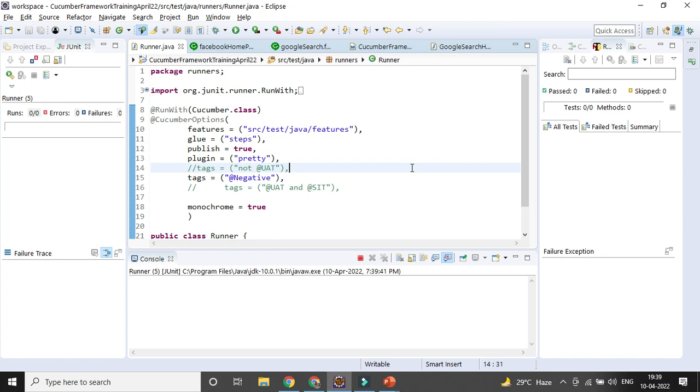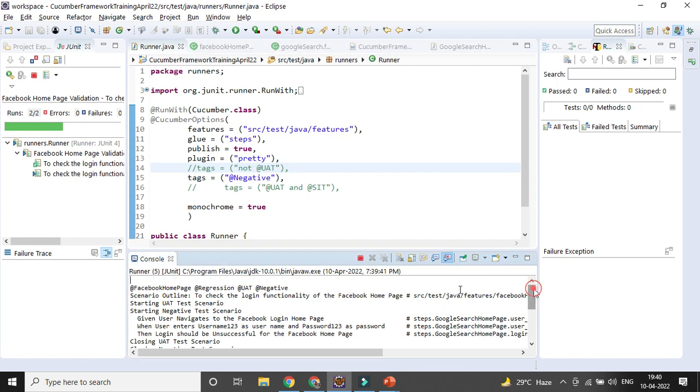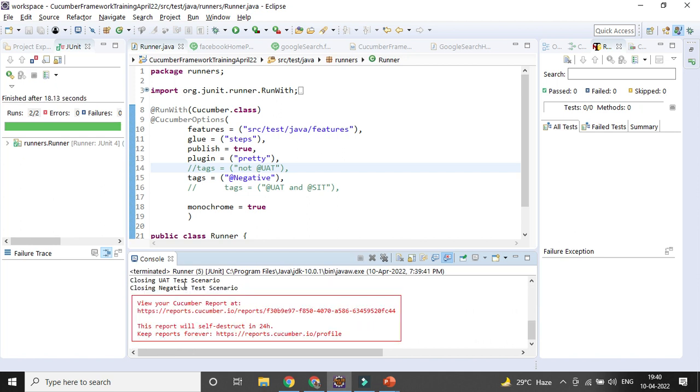If there is no hook available for a particular tag, then not a single hook will be called. That is the beauty of the tagged hook. You can see starting negative test scenario, closing negative test scenario.